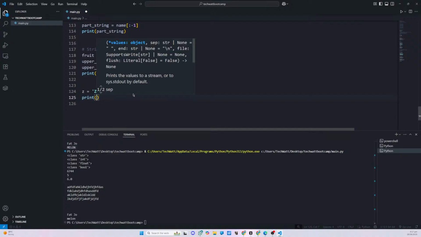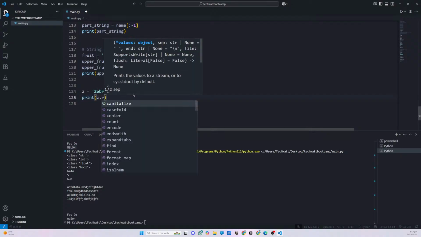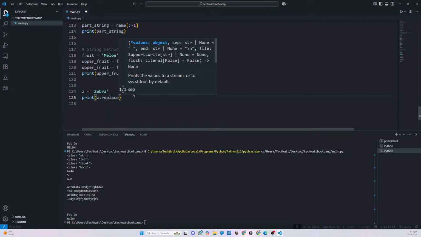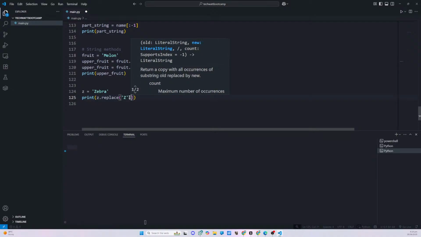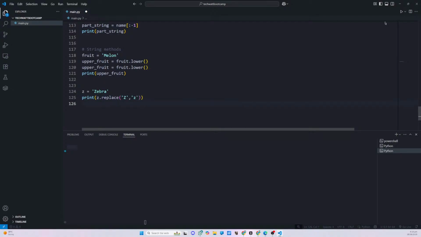So all you do is print z dot replace, and inside this replace you have to specify two things. What you want to replace and what you want to replace it with. If I want to replace the capital Z, I just put it here, caps lock, comma, and then what I want to replace it with, a lowercase z.